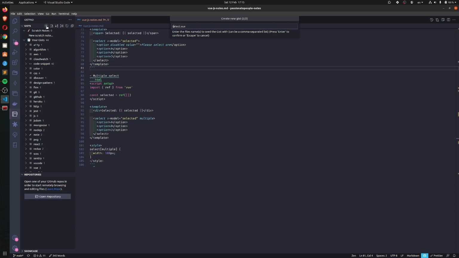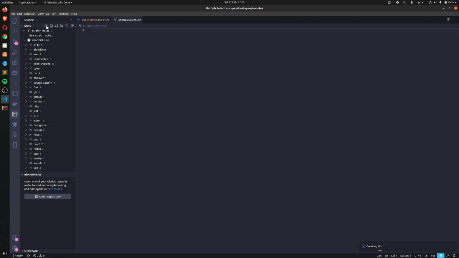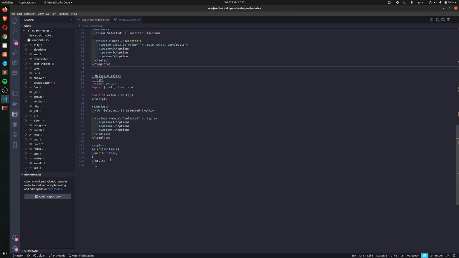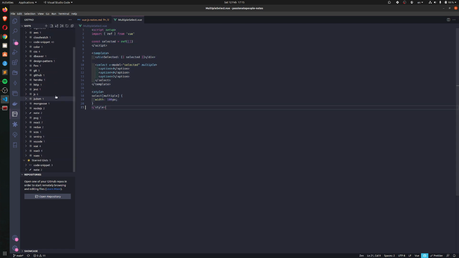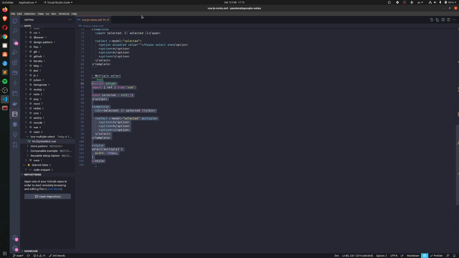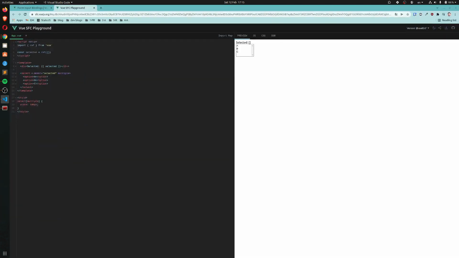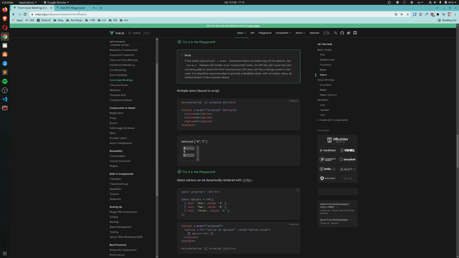Select multiple select.vue. Then we are gonna do this. There you go. And we have our gist path thing here, which is available online. If it's here, multiple select, there you go. Here it is. Cool. I keep it like this for the moment. I'll do it later outside the video so that you don't get bored.